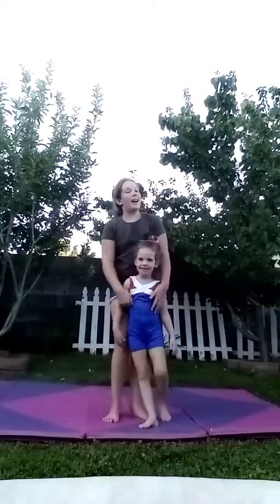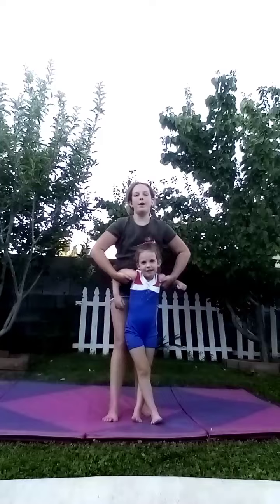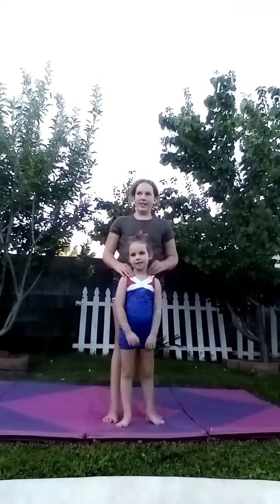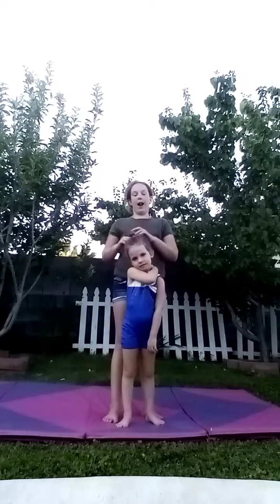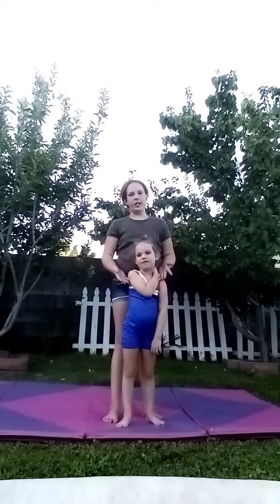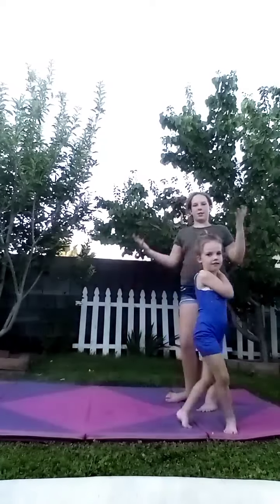Level one gymnastics. Now I have my little sister here and she's going to help demonstrate the bad version, and I'm going to demonstrate the good version, and then I'm going to fix her bad version to make the good version, if that makes any sense. Just to show you guys what to do.